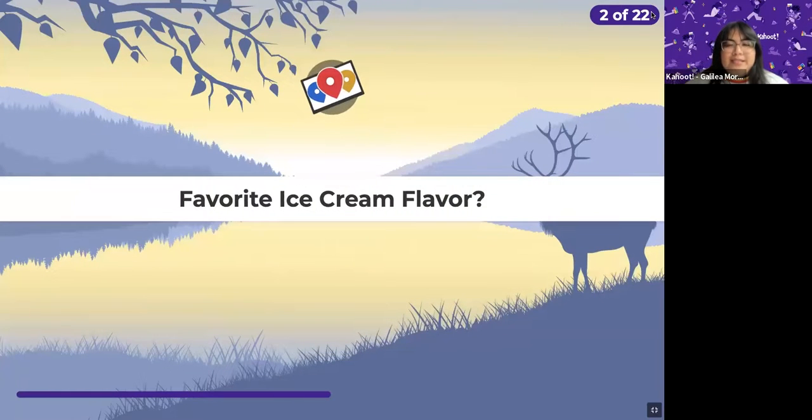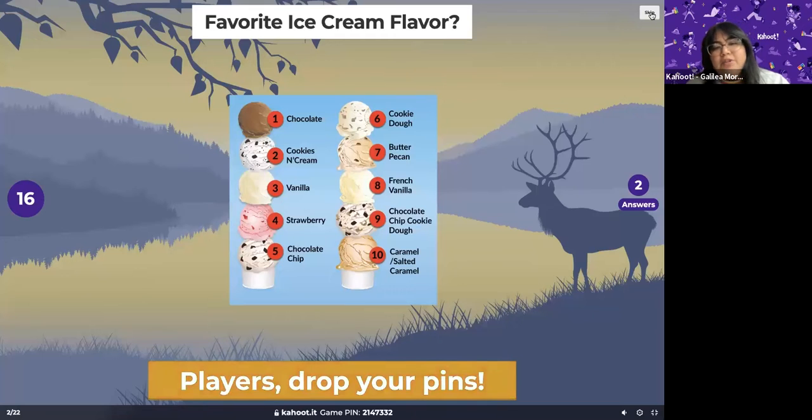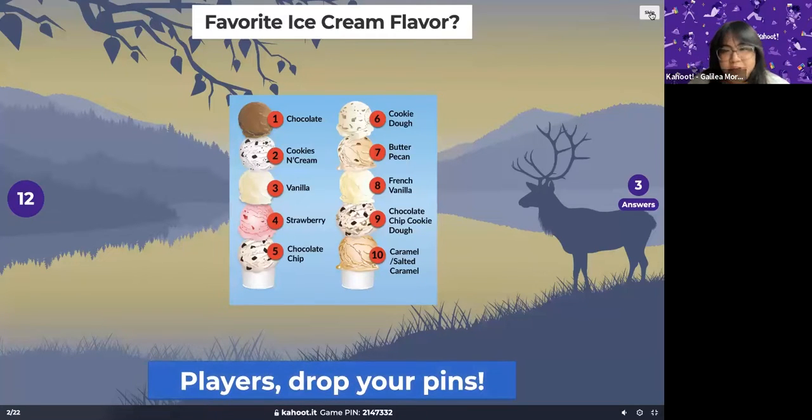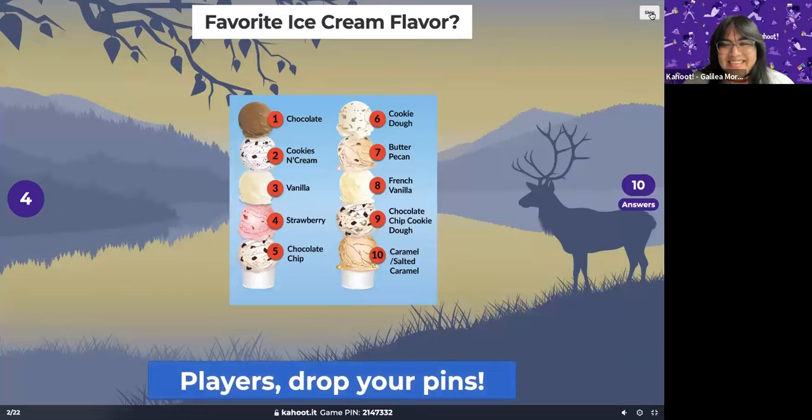Now, right into a second collect opinion question called the drop pin. This is more for just an icebreaker effect. What is your favorite ice cream flavor? Now you can actually enlarge the picture on screen and drag a pin to the one that you want to vote for. However, if your favorite ice cream flavor isn't pictured here, please feel free to type it in the Zoom chat. Mine personally is mint chocolate chip, and it's not displayed here. But yeah, just a little insight into me. So let me get to know you as well.